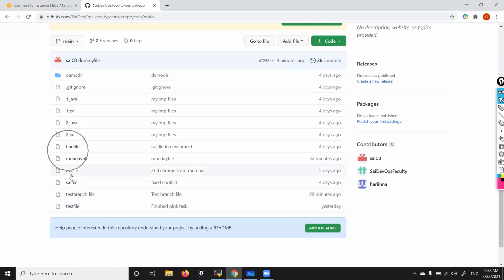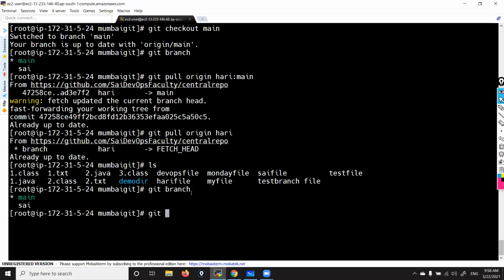See here, there is no file. Correct? Let's push. Git push origin main colon main. See here, this main means current branch. This main means destination repository's branch.